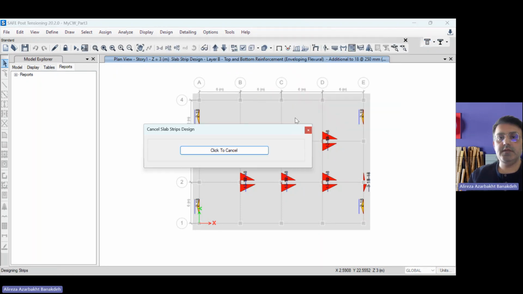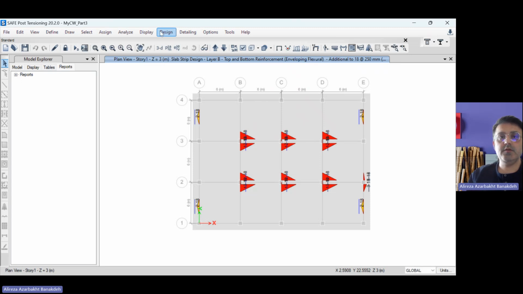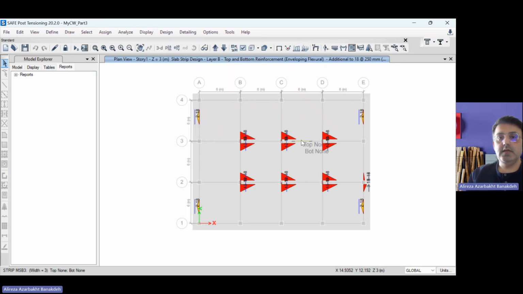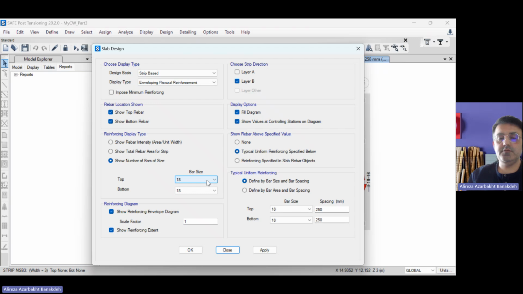Our mat foundation. And for showing the results from the design, we went through the display menu, show slab design, and we had the option to choose a uniform meshing at the top and bottom and have some additives to that existing meshing.